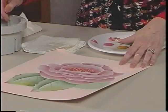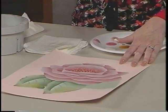And basically, your little leaf is done. Now that the rose is here, time to dry. This is kind of what I call the secret of my rose. When I got my rose done the first time to this point, I thought, jeepers, that looks pretty chalky and white to me, and I really want it to have a little more life.